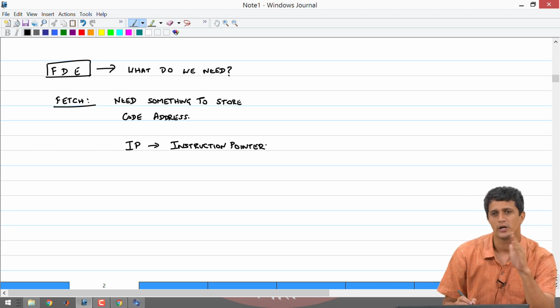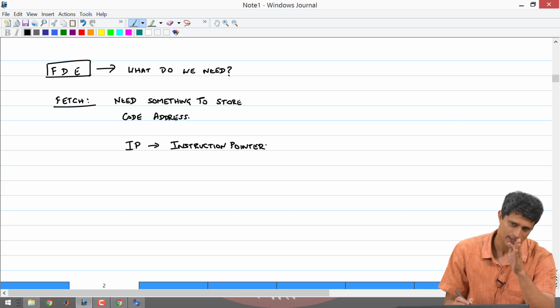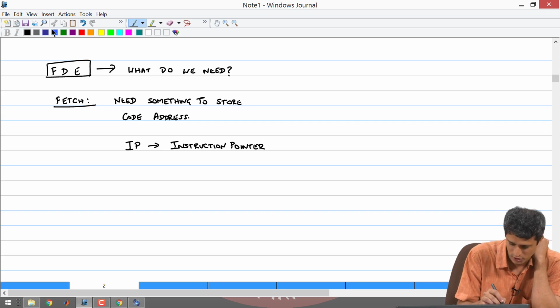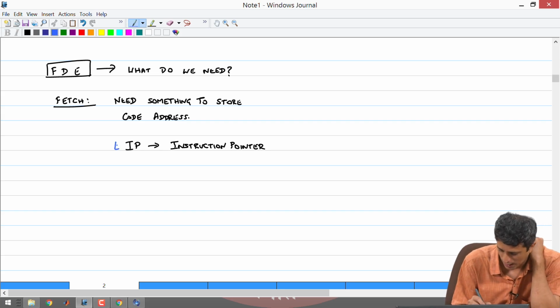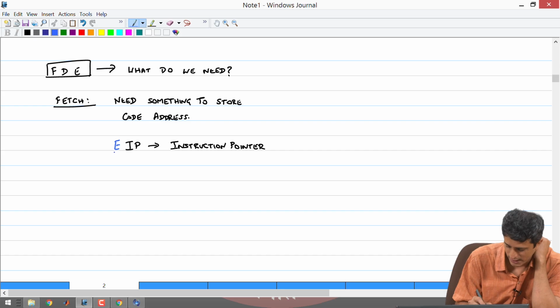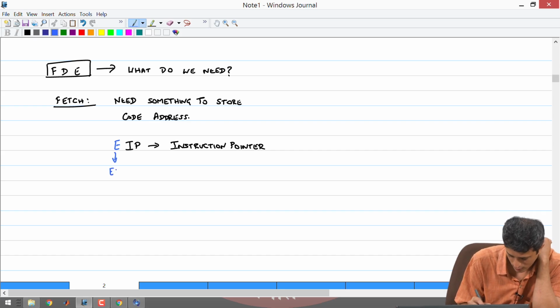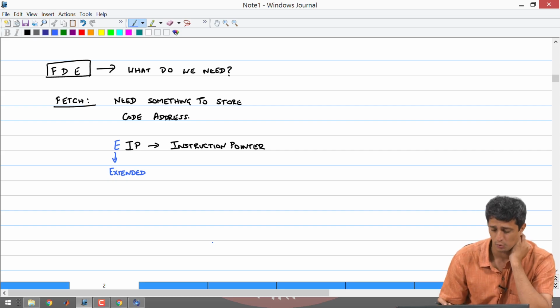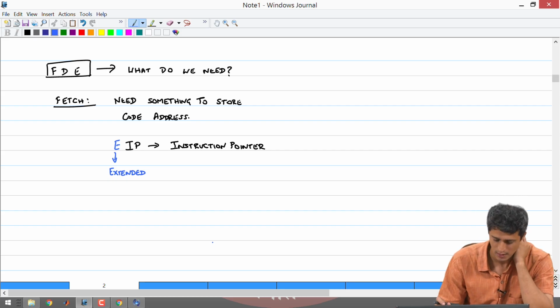As you move forward into the other x86 architectures, 286, 386 and down to the Pentium 4s, this would essentially just be called EIP, where this E stands for extended, and this is true for any other register in the microprocessor as well, as you will see a little later.